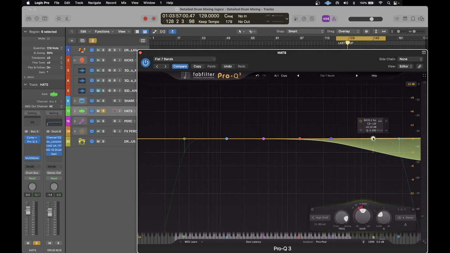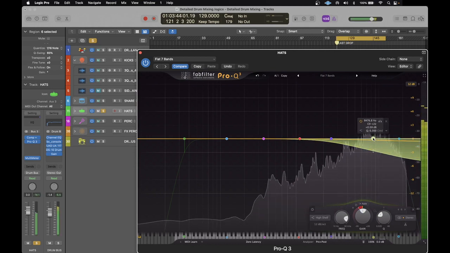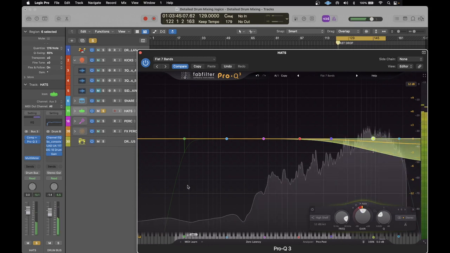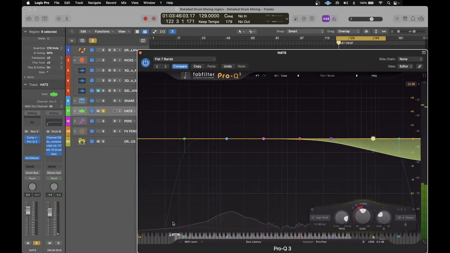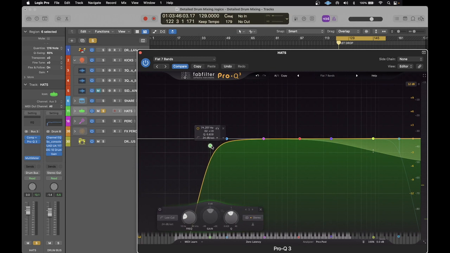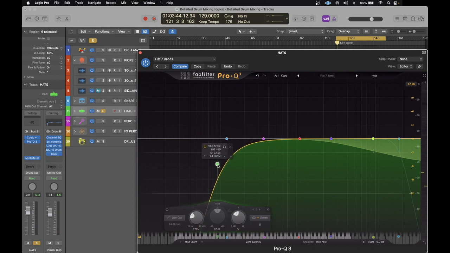I'm going to pull this higher up, just so it doesn't start as high. And we're only putting down really the very high section of frequency here, from around about 8,500 Hertz and higher. You can see from this EQ's analyzer, we do have some low frequency content. So I'm going to turn on my low cut frequency. And we're going to adjust this to the point at which our audio is most dominant within our hi-hat sound.